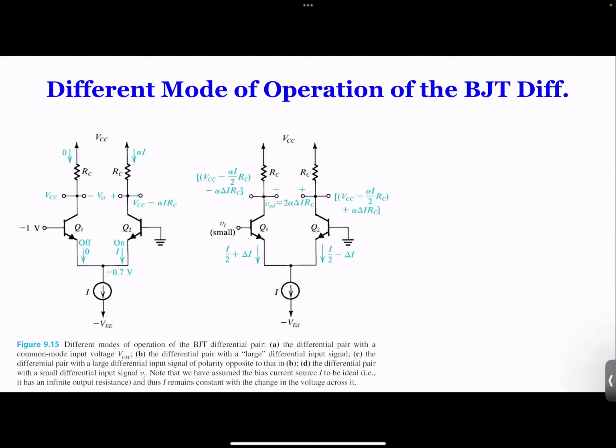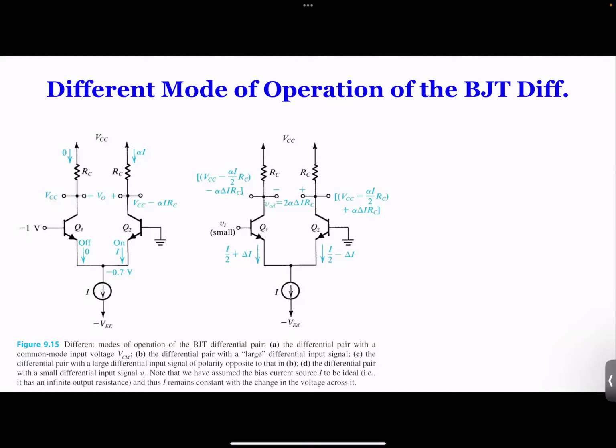If this is minus 1.7, this is 0. What happened to this one? This will be on. So if this is on, this cannot be 1.7, it has to be 0.7, which means if this is 0, this has to be minus 0.7. If this is minus 0.7, this is minus 1, the difference is only 0.3, this one will be off. That's why this is off, this is on. Okay. So we got the voltage over here. That's what you get. And so those are two extreme examples, like 1 volt.